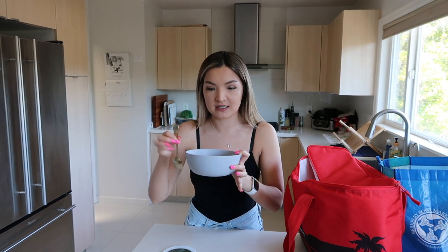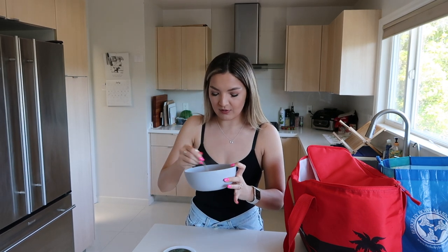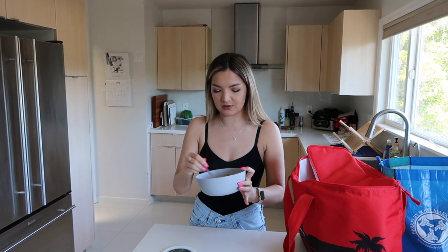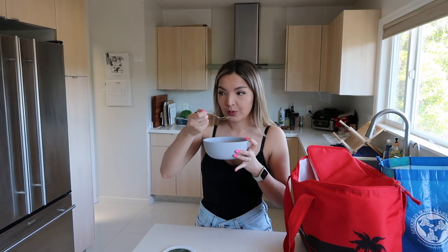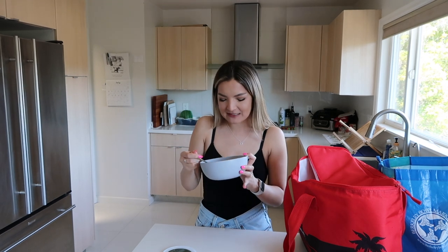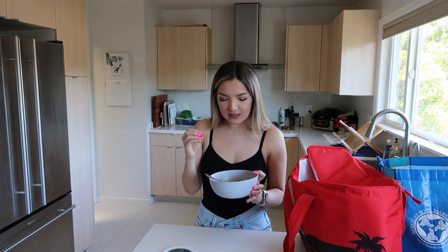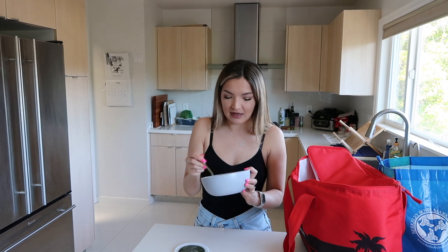I put a little bit in a bowl and threw it in the microwave. It smells very strong of broccoli — kind of reminds me of broccoli cheddar soup. It looks like very liquid baby food. Tasting it — I don't love this. It's not gross, but I feel like it needs more. It's very liquidy with a little bit of flavor. You can tell it's the miso that's bringing in most of the flavor, but I feel like it's missing something. I'll definitely eat this but I'm not going to repurchase. I don't think this is going to stick around — I would consider this a miss.